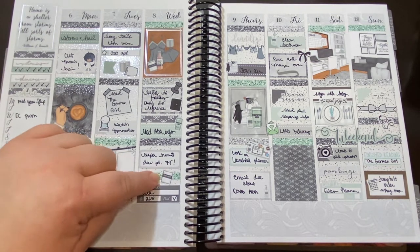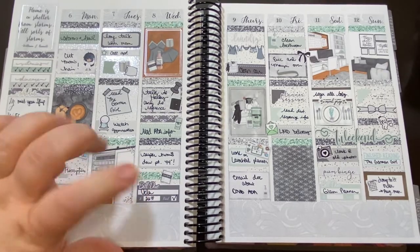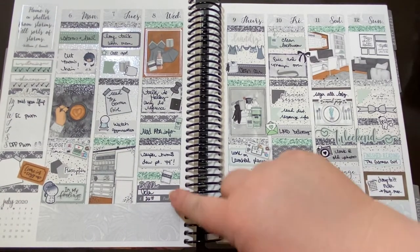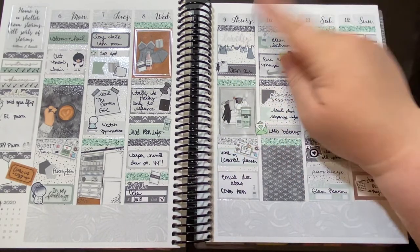And then I have a little face mask deco, but I actually did a face mask that day, so it was perfect. And then I had a little $20 bill I had to pay, which I don't normally have, but I had to pay it that day.